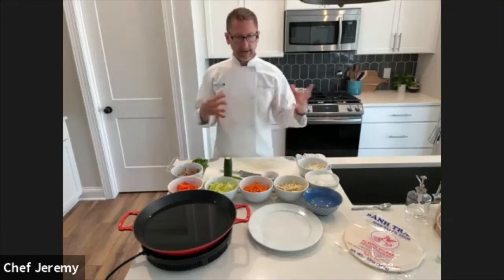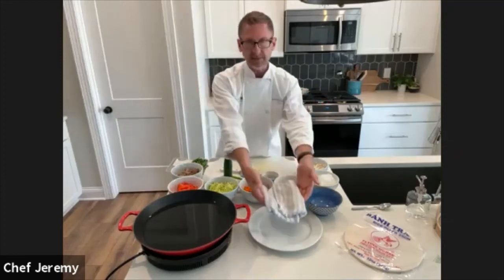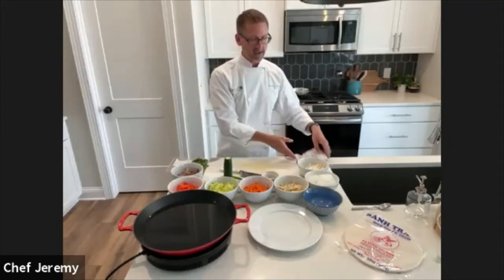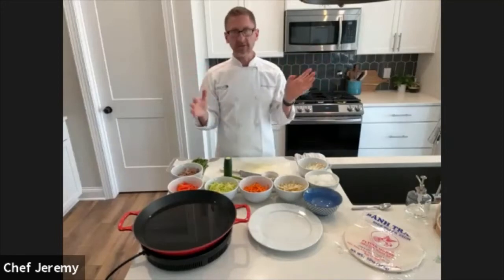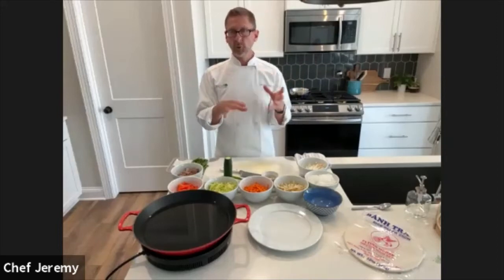So the way that I manage them is I will plate them on a damp towel if I want to extend them out for a couple hours, and then cover them with another damp towel. Don't use plastic wrap; that's going to stick to it. That's going to be a mess. Foil, don't even think about that. You want to keep them in a humid, cool environment.